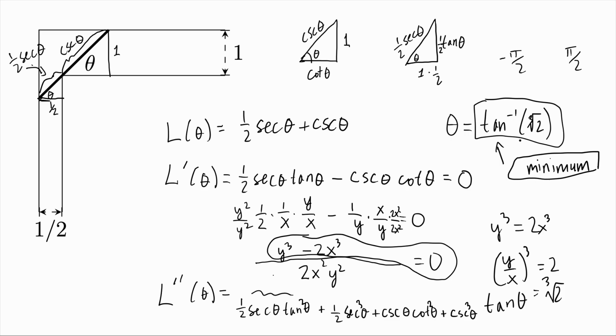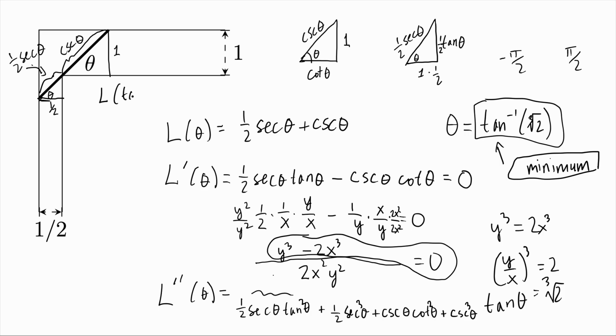So we do get a minimum. Now, maybe the question is, what is the minimum length then, if we got that? Well, we've got to plug in this point right here into the function, the length function. So L of that should give us that length. Let's look at that for a minute.